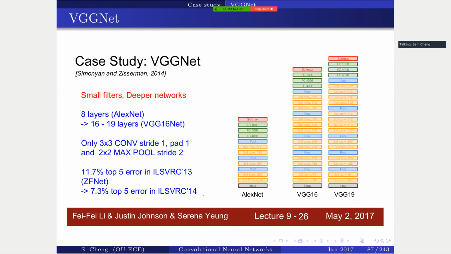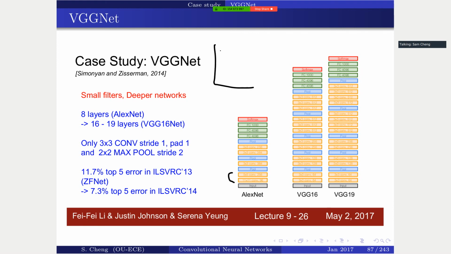They have a deeper network basically, but I guess the contribution of the VGGNet is that they use smaller filters. For example, you see they replace some of these 5 by 5 and 11 by 11 filters by layers of 3 by 3 filters. The idea is pretty common nowadays, to replace larger filters with a stack of smaller filters, because if you think of the support of the filter.